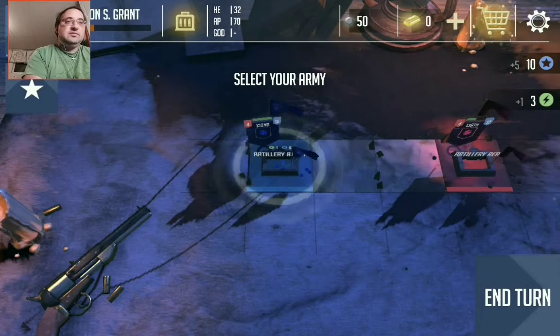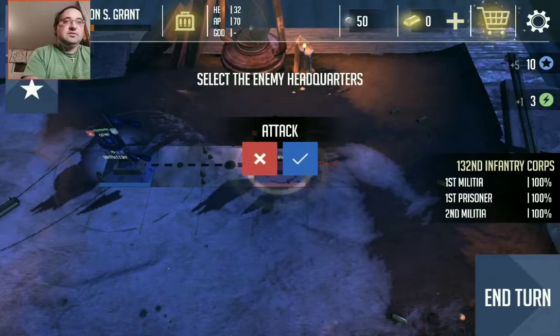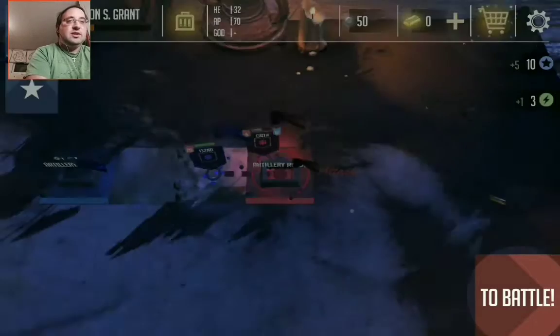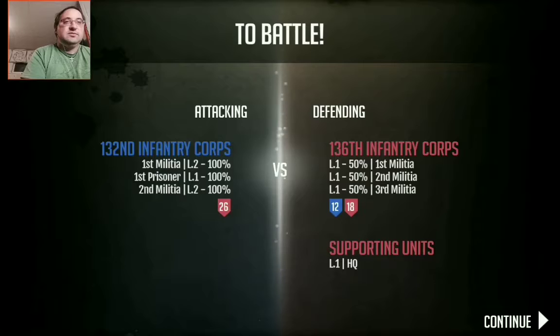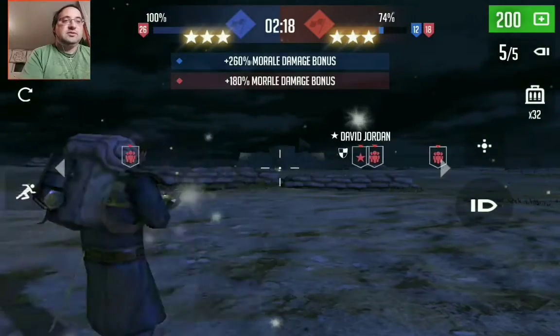Tap on enemy. And to move. Attack. Battles are instantaneous, initialized on strategic map, but are fought on the field. On the end of your turn, you will be transported directly into combat. To battle. Okay, let's have my attack points. Continue. I might prefer skirmishes over the campaigns. Tap standard.